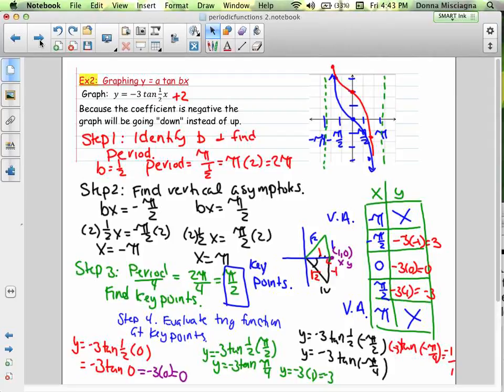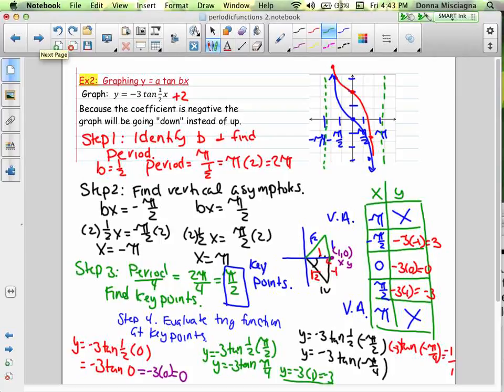All right, so tangent 1/2 times 0 is just going to give me 0, so that's 0. I have y equals negative 3 tangent 1/2 times pi halves. So I simplify that, so that's going to be pi fourths. Tangent at pi fourths is 1. We saw that enough times. But I've got a negative 3 there. So when I'm simplifying this, tangent pi fourths is equivalent to 1. Negative 3 times 1 is going to give us negative 3.